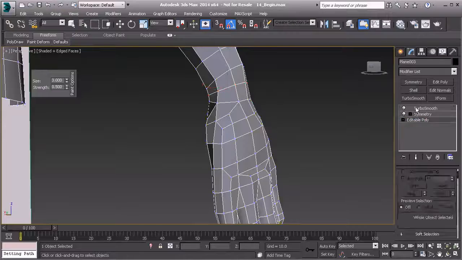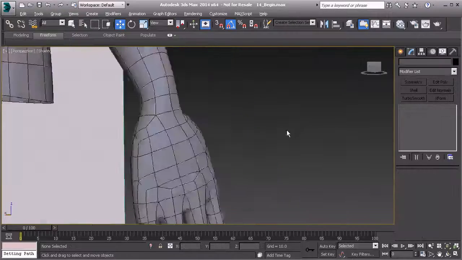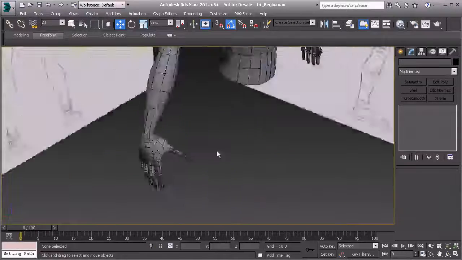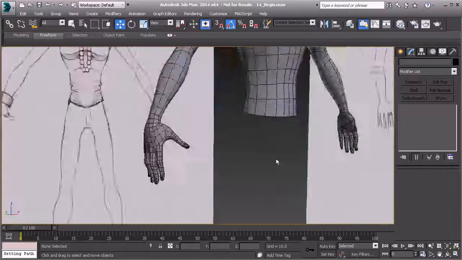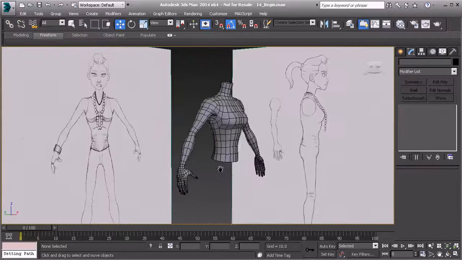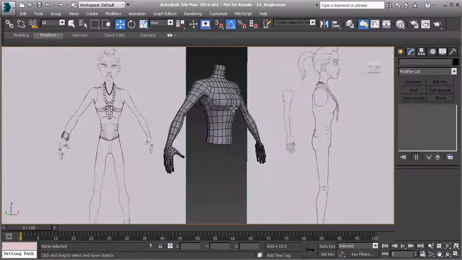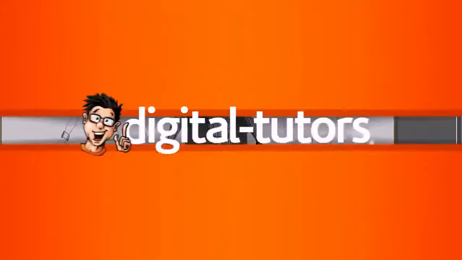Alright, so now let's go to Turbo Smooth. I'm happy with that shape. It's pretty good. Happy with the hands, so we've got all of those together. And now what we're going to do in our next lesson is we're going to move on from the arms. We finished out the hands, one of the more difficult pieces, and we're going to start moving into the legs and the pelvis area. So we'll get started with that next.